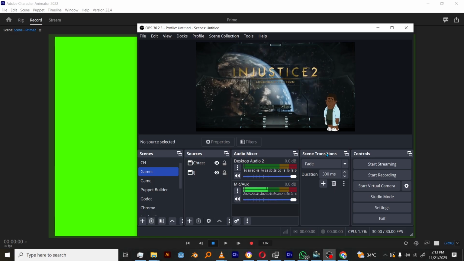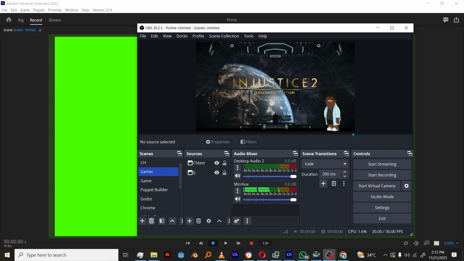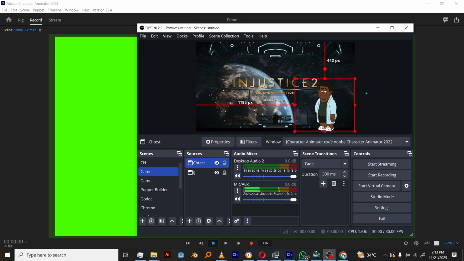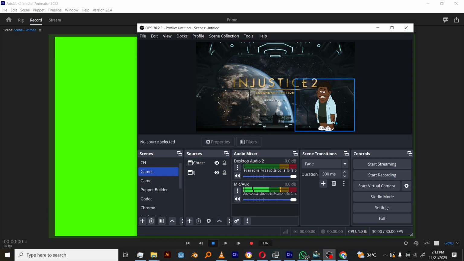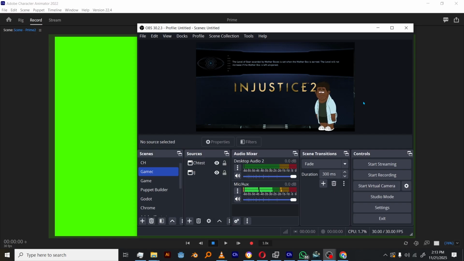But if you remember, we configured some keys to be able to move the character's arm and change emotional triggers and stuff like that. You will not be able to do that right now, because whatever window is active in Windows, that is the window that reacts to your keys. So if I'm pressing 1, 2, 3, nothing is happening, because Character Animator is not the active window right now. So it's not going to take whatever input I'm giving it.